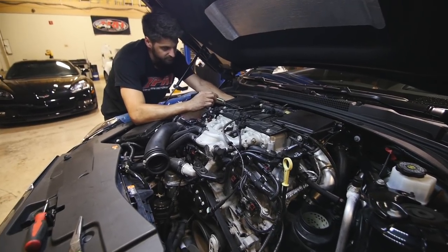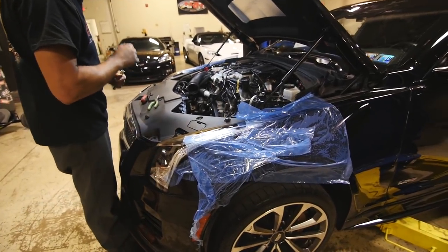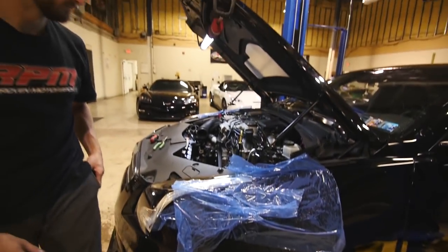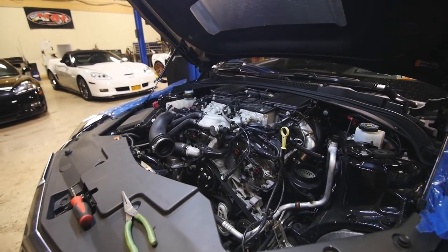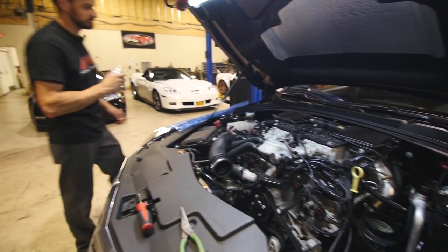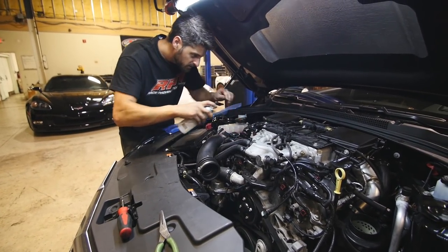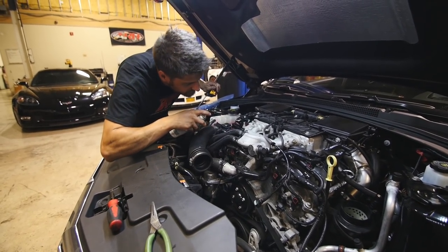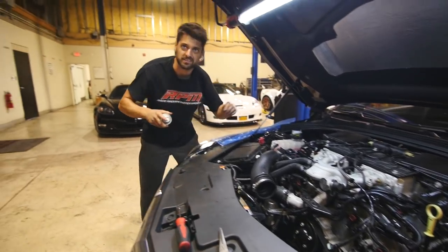I guess they shoe-wedge it behind the axle, a little bit better weight distribution there. Yeah, I mean you could tell — it's back in there pretty far. What intake system is it? It's Newair. Newair? Okay. Yep. It's their whole stage one. So this is basically spark plugs, intake, and a cat delete X-pipe.